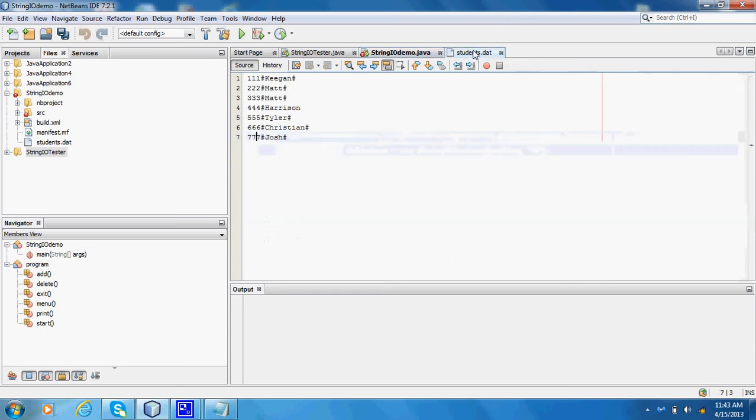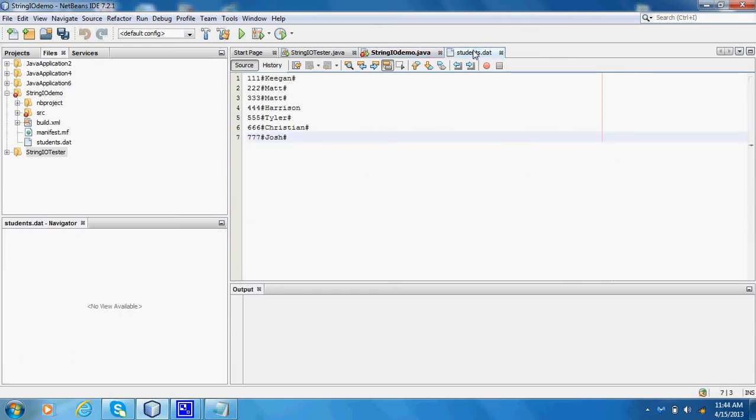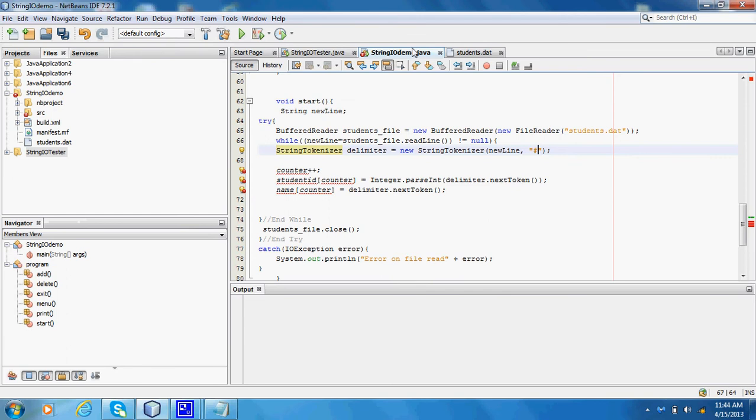Look at our DAT file. It reads into the array till that point. And notice how we gave it a name, delimiter. There's a technical term for delimiter. It means finding white space. Don't really need to know that right now. So it equals new string tokenizer, reads to the string new line, gives it a string name to follow into, and then the hashtag.